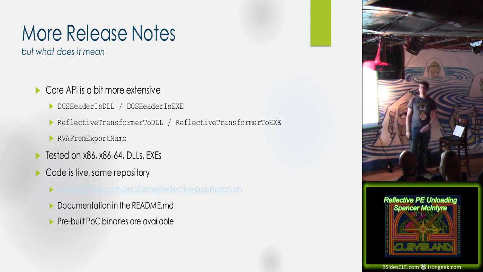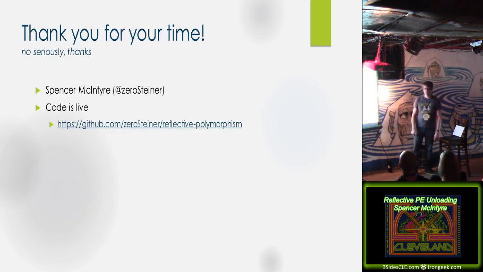There is a public proof of concept under the releases for the reflective unloader. The transformer code is live, but there's not a built one yet. I'm hoping to have that done in the next couple days. But all of the code that you have seen is all live. It's all public right now, so you can go ahead and check that out. And thanks, everyone. And that is much easier to read. That's the exact same link from everywhere else. So that's it.